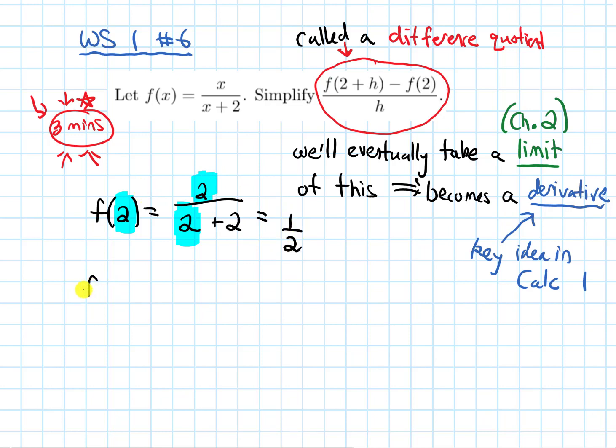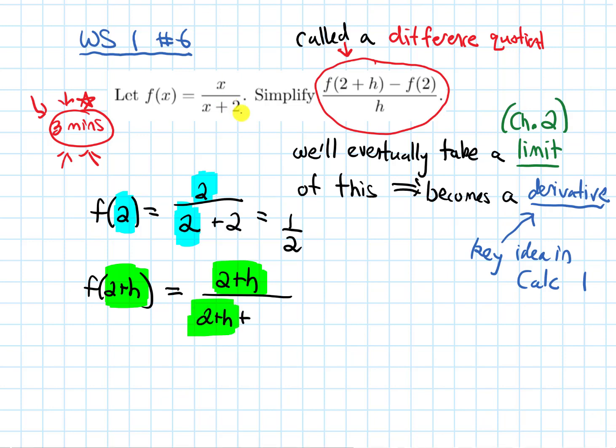We also have f of 2 plus h in the numerator. So I'm going to be plugging in 2 plus h as my input. So I write 2 plus h where the x is. So 1 on the numerator, 1 on the denominator. So here is, I plugged in 2 plus h, I plugged 1 in there as well. And then we have this other plus 2 on the denominator. And this I can simplify. I still have 2 plus h on the top, but on the bottom we'll get 4 plus h.